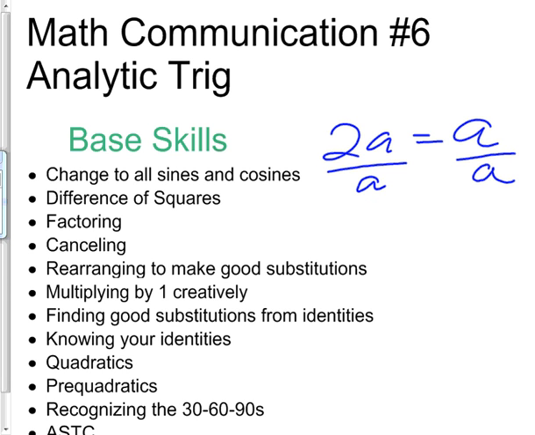You can only divide or multiply by numbers, not by variables. Because what happens when I do divide by a? That cancels and turns into a 1, and 2 equals 1. How genius is that? So you can't do that.